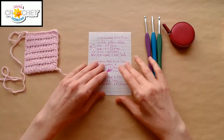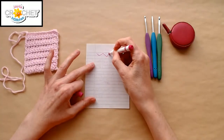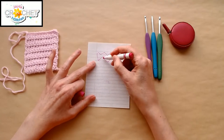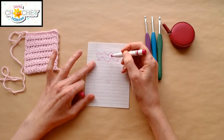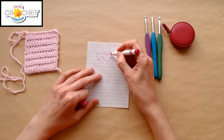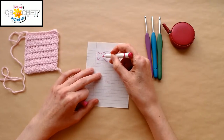I'm going to actually draw a little picture. Chevrons, for anybody who doesn't know, look like this. So all of your peaks line up. These peaks should all be in alignment, and your valleys all line up. So the height is always going to be the same, whether it's here to here, or here to here. So you can always measure it between the points, right? Because that should always be the same.